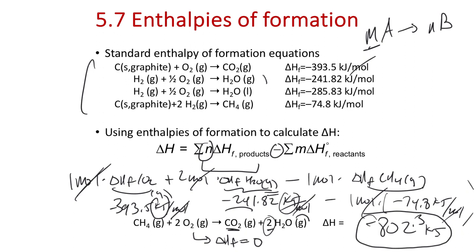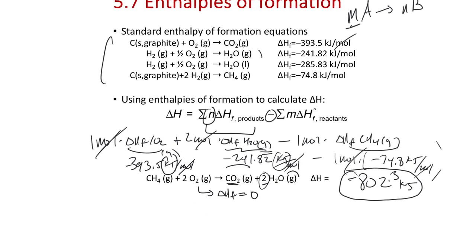Yes? I think you put CO2 in the beginning, and I thought the CO2 was on the product side, not the reactant side. Yeah, so we're summing up the products, all the products. So sum up the products first, so CO2 plus the water, and then subtract the CH4. So we go the CO2 plus the water minus the reactants.